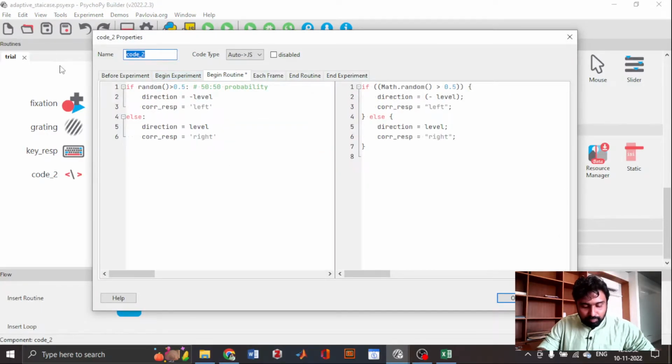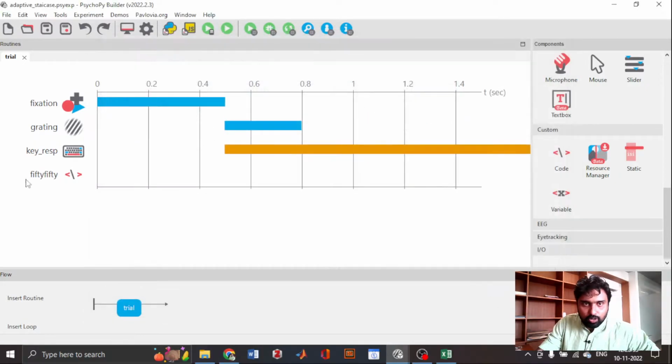Let's call it 50-50. This is how you create a condition with 50-50 probability. In one condition the direction is to the left and the correct response is the left arrow key, and in the other the direction is to the right and the correct response is the right arrow key.